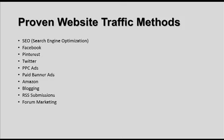And with any of these traffic methods, it's all about exposure. So the more of these methods you can implement, like I talked about, you don't want to have all your eggs in one basket, because if one traffic method fails... I know a lot of people whose main focus was SEO. That used to be where I was at. They focused completely on SEO, and then all of a sudden Google changes their algorithm, and next thing you know, they have next to no traffic because all they focused on was getting a higher search engine ranking instead of focusing on having a variety of sources funneling traffic to their website. So it's all about getting exposure. The more places you're found online, the more times people are going to see your website and potentially visit it. Q&A websites, we'll talk about that in part 2.